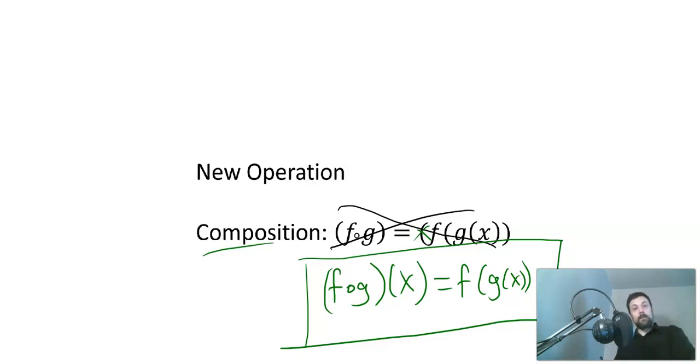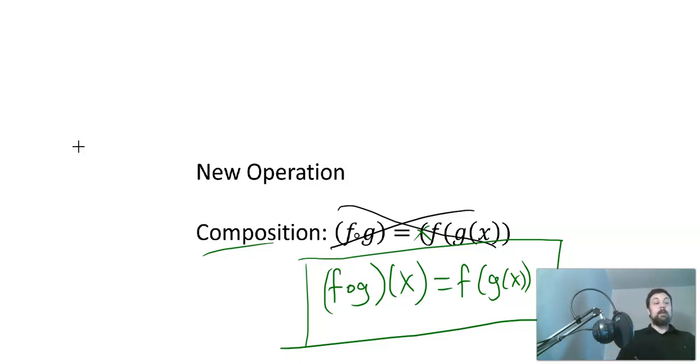So if you're taking one function and plugging it into another function, the answer you get from that is guaranteed to be a function as well. But you can't do that with numbers, right? You can't take one number and plug it into another number. You can't say, let's take the number 5 and plug it into the number 2. It doesn't make sense. So that's why you have not seen this operation previously, because you couldn't do this with numbers. But we can do this with functions.